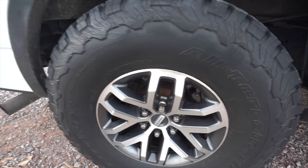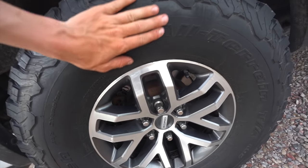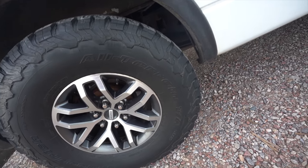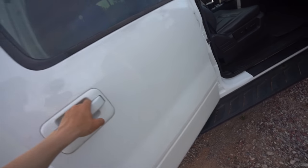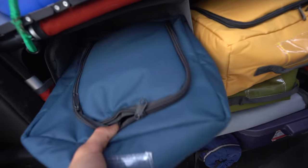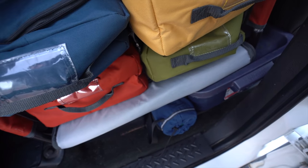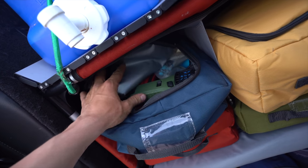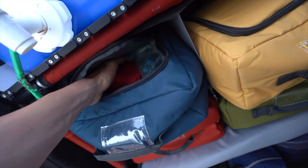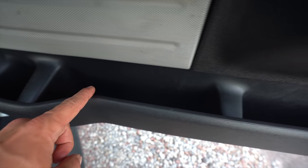I think that stuff did pretty well. Like these tires look good. Honestly, I thought it was gonna be a wet finish, but it's more of a matte, and I kind of like that. This is exciting. So this is a table that I had around. Got some storage bins. I can pull them out and have different stuff in them. I think this is my emergency kit. Yeah, with like my thermosel. I've got some flares in there. Emergency water bottle.